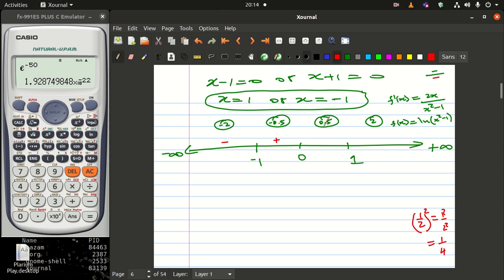Now, if I take this one here and I plug it in the numerator, it is positive. So we'll get a positive in the numerator. If I'm taking this 0.5 and I'm plugging it here and I subtract 1, I have 0.5, which is 1 over 2. 1 over 2 squared is going to be a quarter, and then a quarter is less than 1, right? So we'll get a negative. So positive divided by negative, you can actually see that here, you will end up having a negative here.